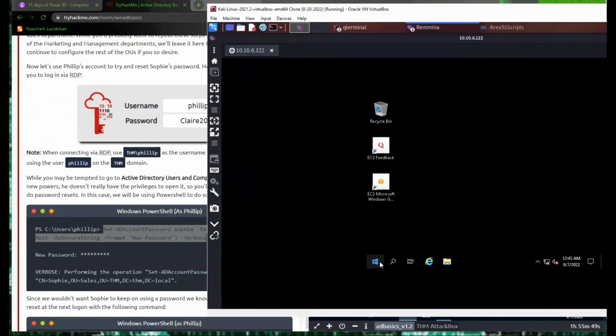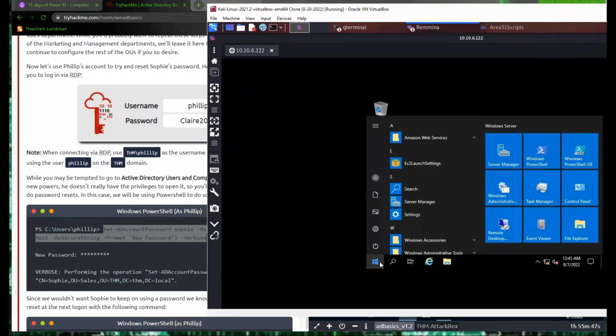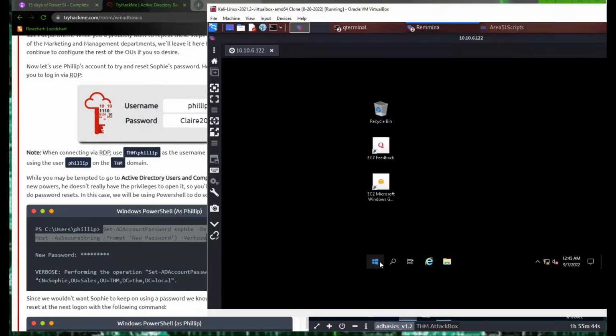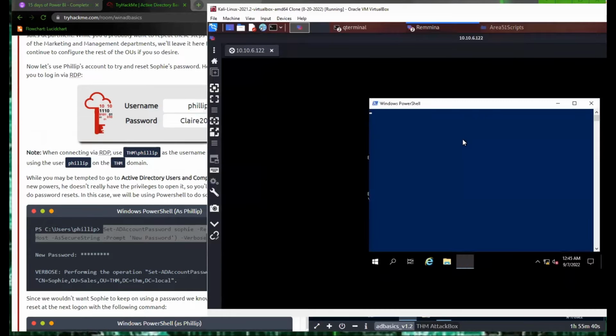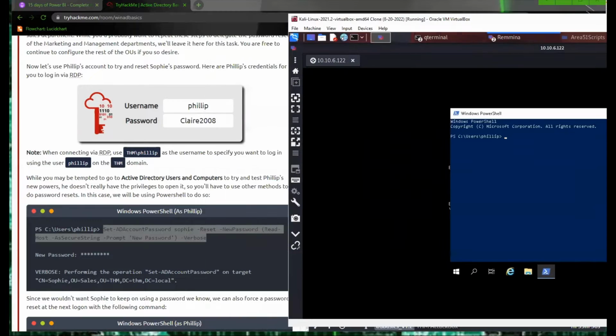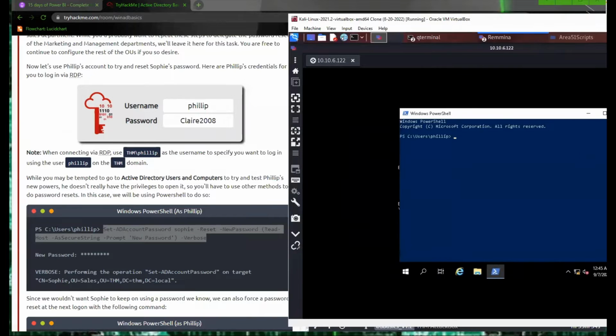Let me open up PowerShell. Okay, got PowerShell open. We'll go ahead and just paste in that command basically. I'll not paste it, I'll type it in. Set. Oh, this PowerShell is way better than the one I was using earlier from the admin account. That one was just not working. Maybe they did that on purpose, I don't know.